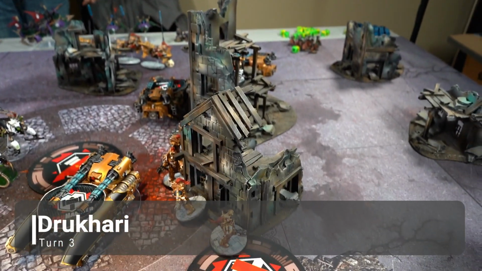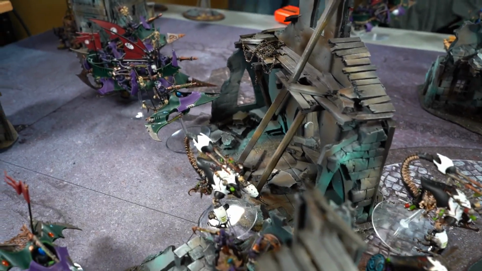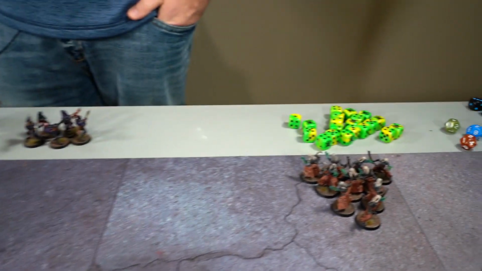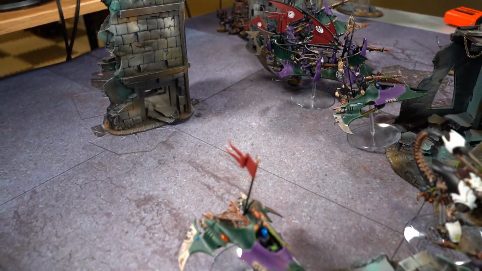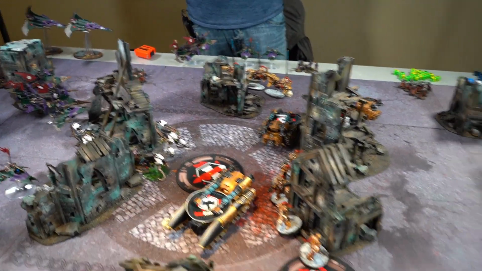All right, Drukhari, bottom of 3. So the Talos have come out to play. That guy was actually too far to make it through the wall because they're not infantry, so he's stuck back there. Urien has come out there too. A unit of Mandrakes has dropped in the back there to put some mortals onto these bikes. Same with that unit of Mandrakes there. And nothing else. These things just kind of shifted around. These Venoms are hiding. And that's it. So we'll come back at the end of Drukhari turn 3.